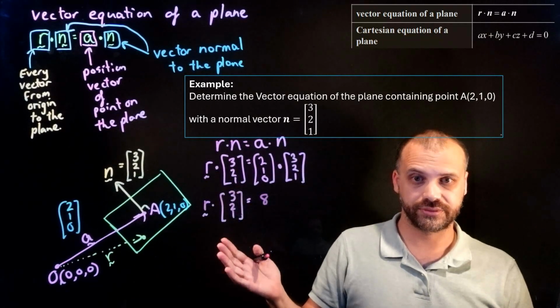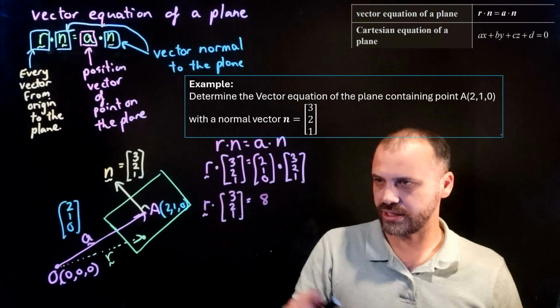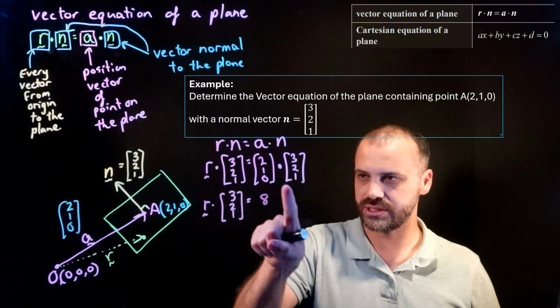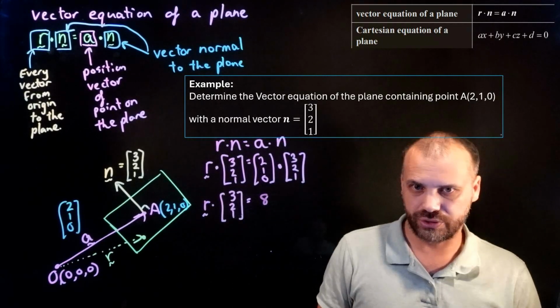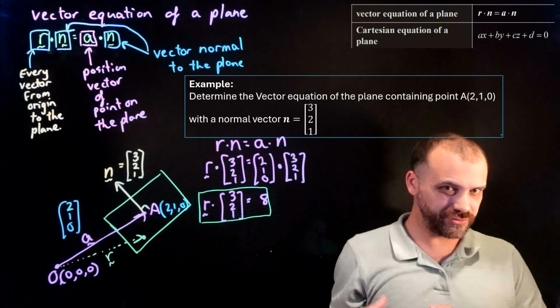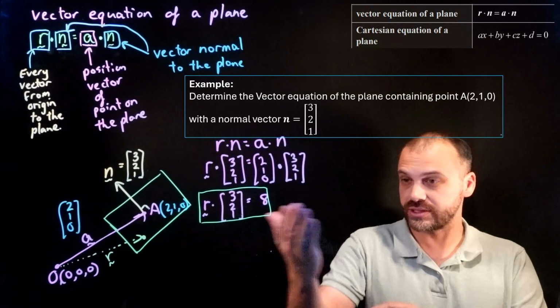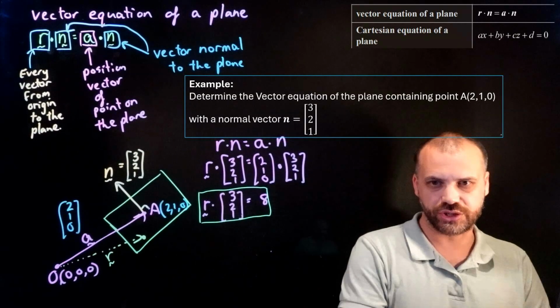I'm finished. That's it. This is the vector equation of a plane. If you show this to someone, they should then be able to create that plane for you somehow. All right, so this is all very cool, but you're probably seeing the second formula and wondering, okay, that's the vector equation of the plane. What about the Cartesian equation of the plane?